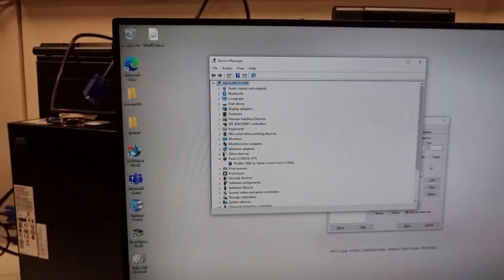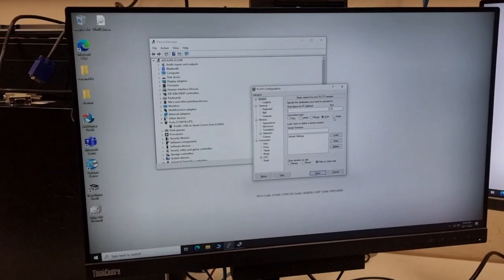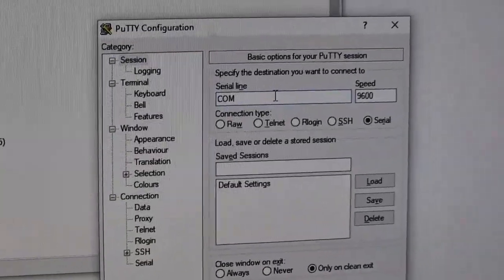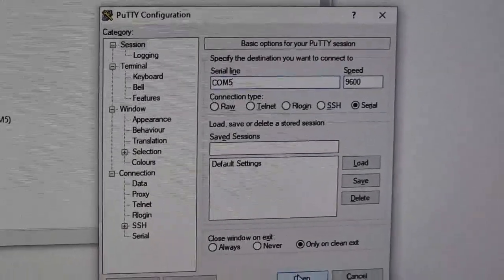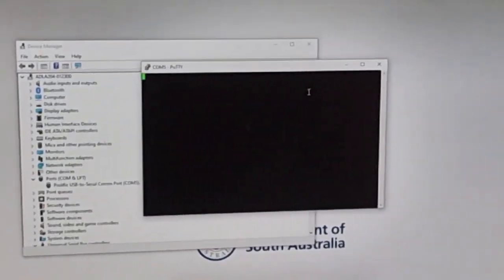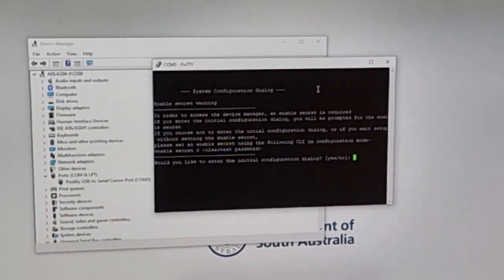Yeah. All right. So on PuTTY or any other terminal program, we select serial. And then here we go, COM port 5. Then we click open. And there we go. We're connected to the switch.